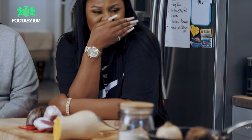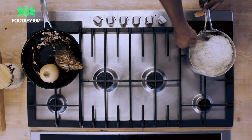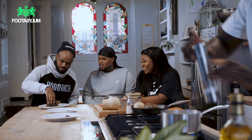I'm gonna taste the rice. Of course you taste the rice. No, you guys have to actually have everything. Come on, man. What do you not think the food's looking like right now? How am I supposed to eat this, bro? Knife and fork. Salt. Yeah, what did you expect? It was on the fire. So do I eat the shell? No, you don't eat the shell.